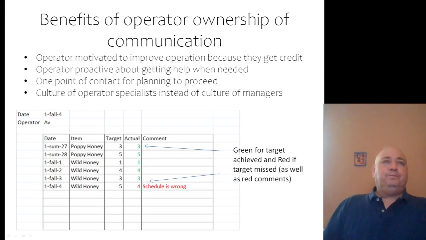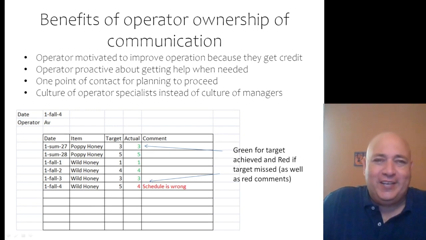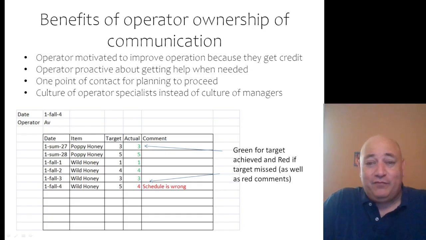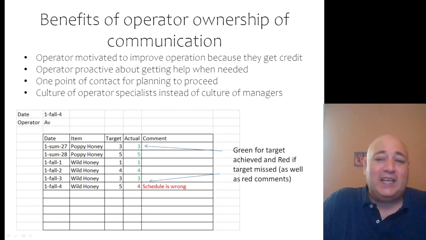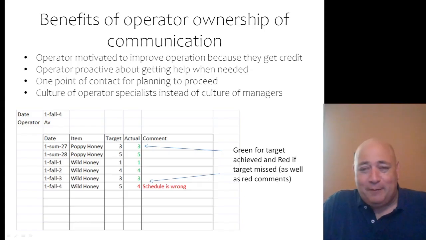So what we're really trying to do here, and I've changed the beautiful cow to the schedule is wrong, which creates a good example situation to say, if the schedule is wrong, does the operator have the authority to go to the schedule and say the schedule is wrong? Well, the operator has the authority to go to the manager and say, I'm trying to get 5 done and I can't get 5 done because the schedule is wrong. I would like to either have the scheduler take consideration of what's going on, or have the procurement person set it up so that we can actually get the right thing done or whatever.